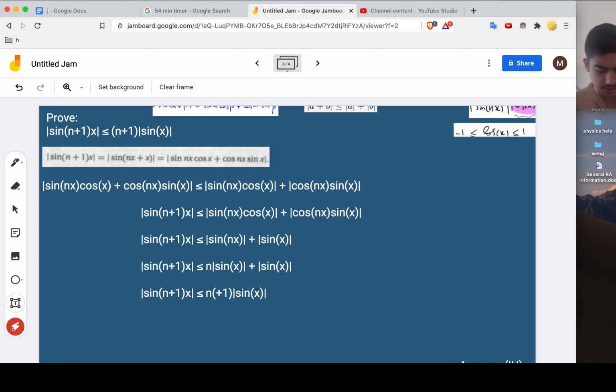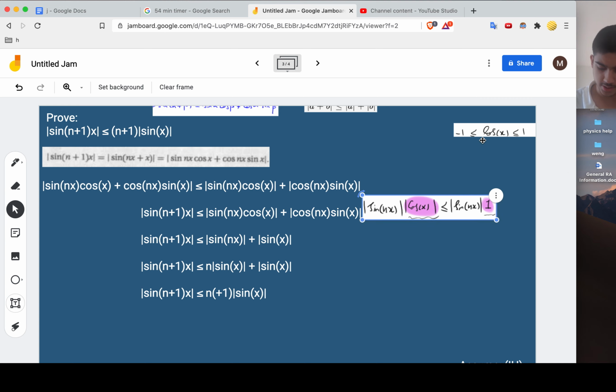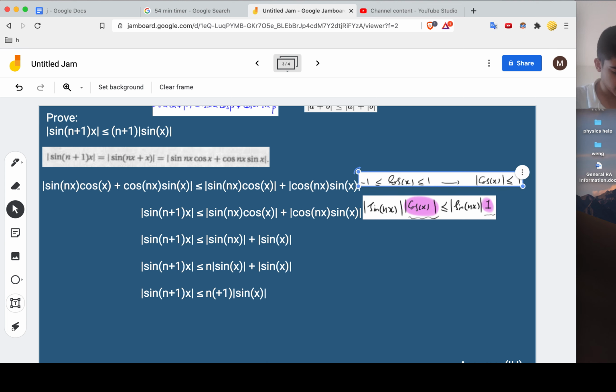So what can we do with the right side? Actually, we're going to get rid of both cosines because of these properties right here. What we're going to do is we're just going to eliminate the cosines. Just get rid of them. Why can we do that? Because the range for cosine is between -1 and 1. Right here, -1 and 1. This is the range for cosine. It means that cosine is always going to be less than 1. If cosine is always less than 1, that means that if we replace the cosine with the number 1, it's going to be greater than.